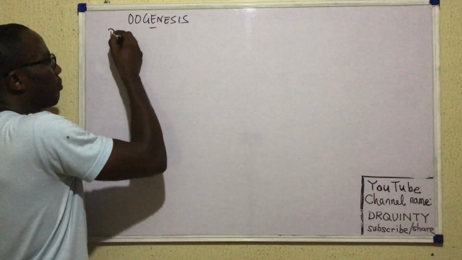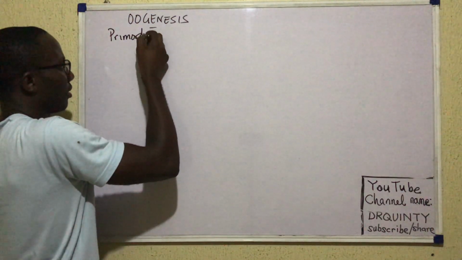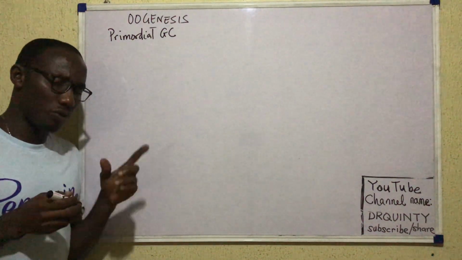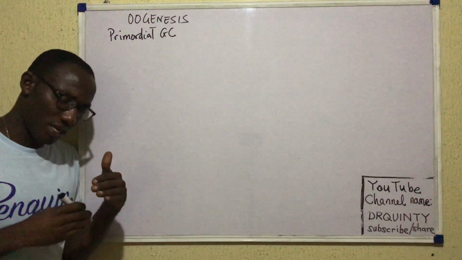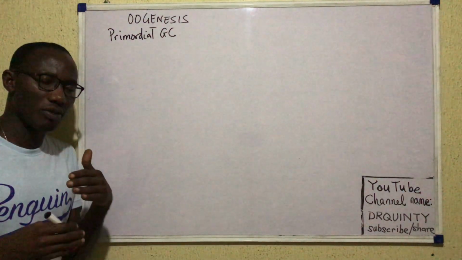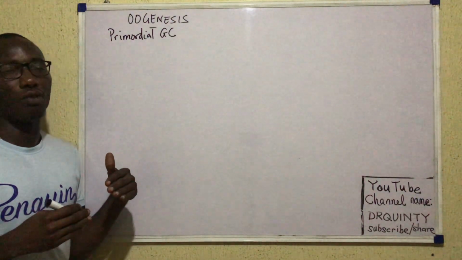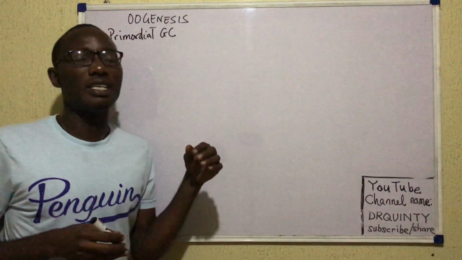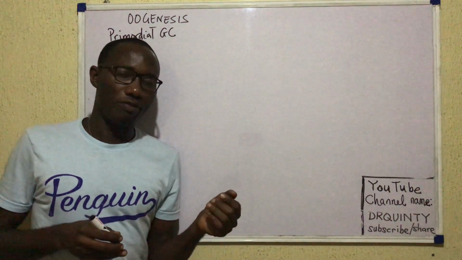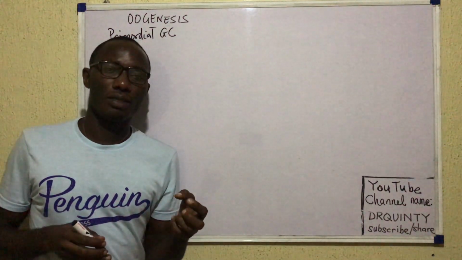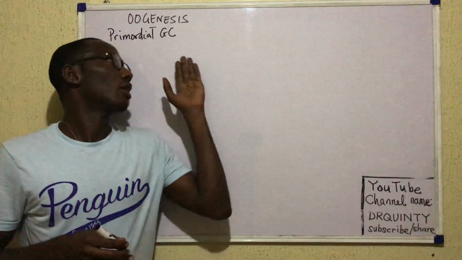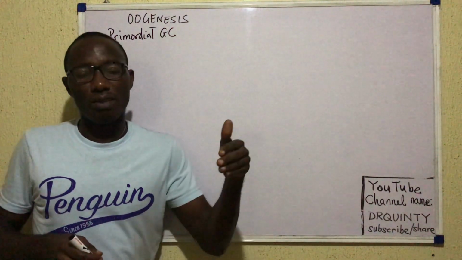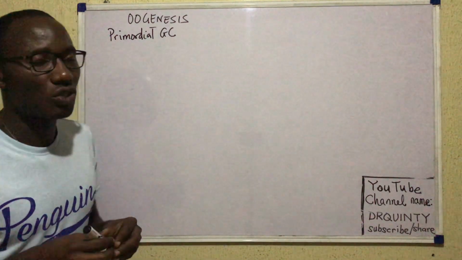Now, if we have the primordial germ cell like this, let me write that as GC. If you remember, in the case of the male, we said the primordial germ cells are on the inner lining of the testis. In the case of the females, you find them on the inner lining of the ovaries. These primordial germ cells are usually there even before birth, before a female child begins to grow at all. The child already has the primordial germ cells, and they even undergo some development before and during childhood.